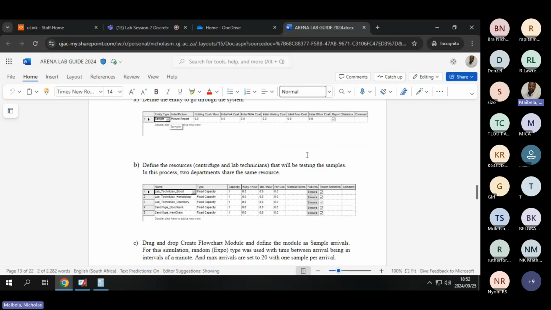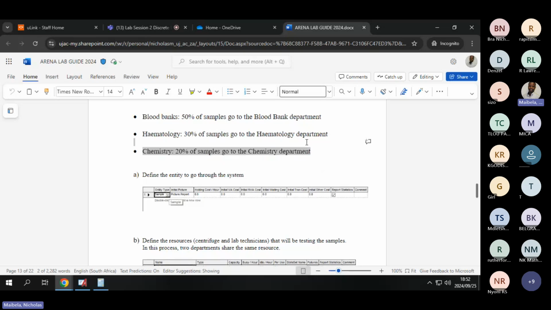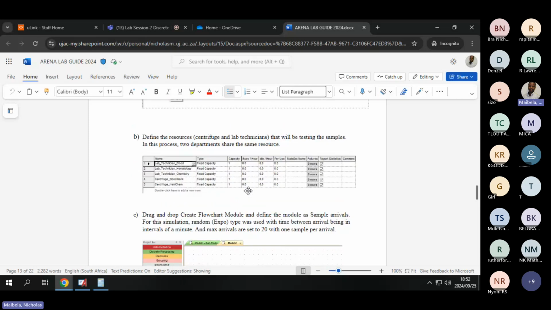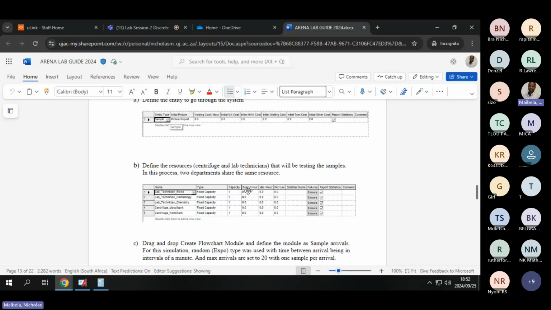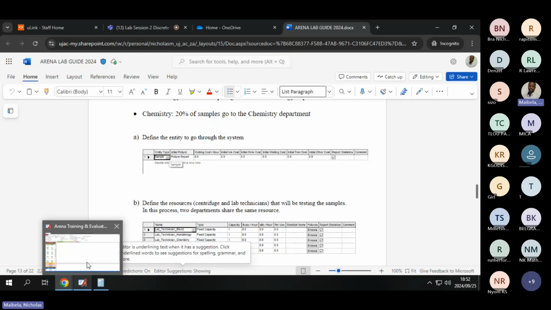Just like we did in the previous example, we're going to define our entities. Please go ahead and define those entities. Actually, we have only one entity there, which is your sample, right?